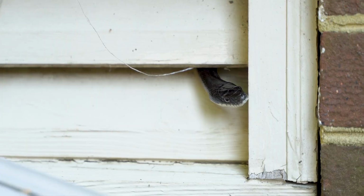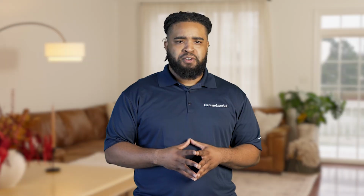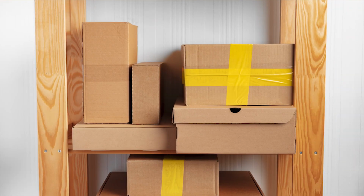After you've made sure your crawl space is safe from moisture, mold, and pests, it's time to get it ready to fit your belongings. Here are some tips on how to make the most of your space. Make sure the floor is relatively level to prevent your items from shifting around too much. Shelving is a great addition that you can either build yourself or find in stores.